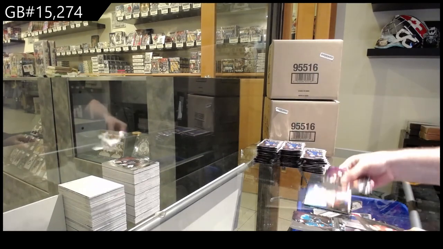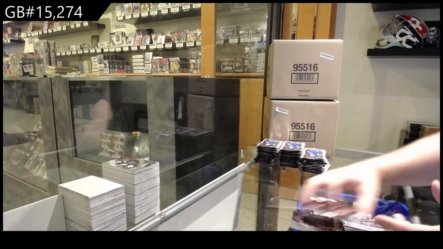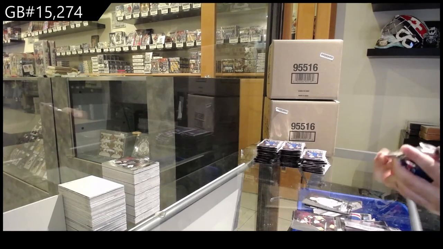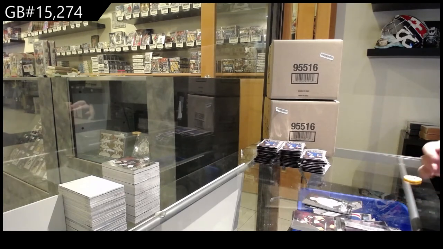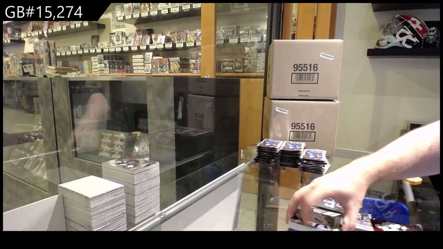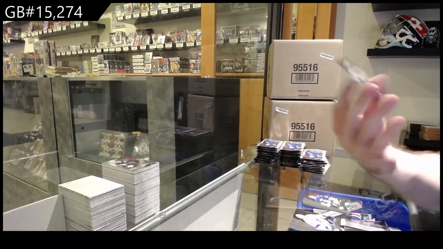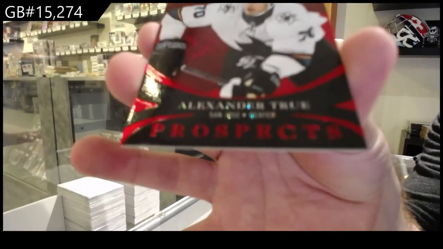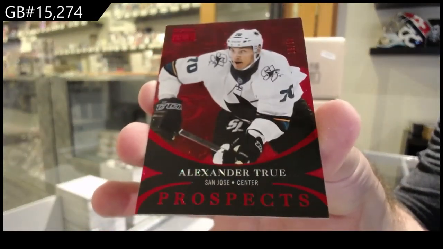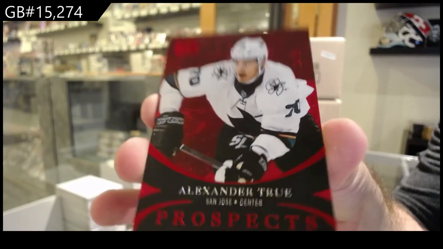Intimidation Nation, Gibson for the Ducks, rookie of Norris, and an All-Star of Jones. Any Chicago? We've already had quite a few Chicago. Rookie of DiPietro, and a SkyBox Premium numbered to 50 of Alexander True for the Sharks. Numbered to 50. SkyBox Premium.